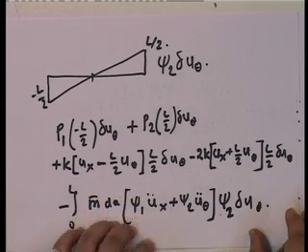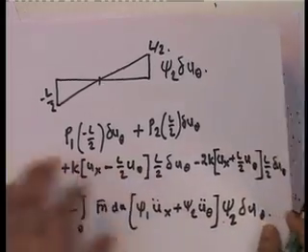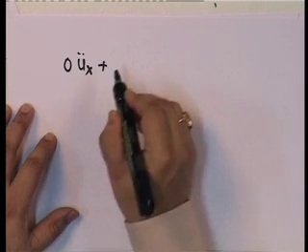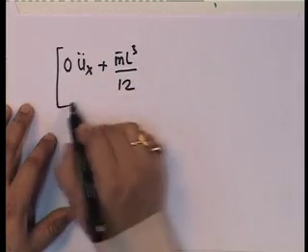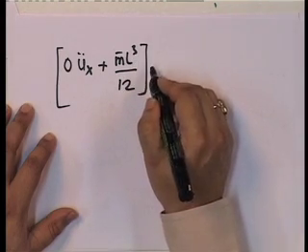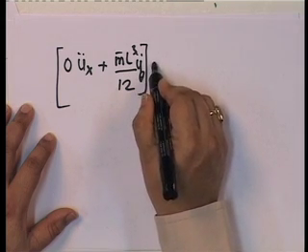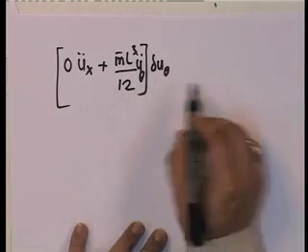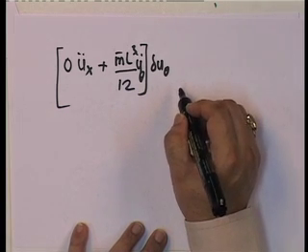We know that we have already evaluated this in the last equation. So, if I put that in, what do I get? I get the following: 0 u double dot x plus m bar L cubed by 12 into, I am sorry, this is u double dot theta into del u theta. Then, now if you look at the other one, I am going to put the u x and u theta part together.